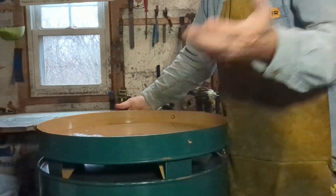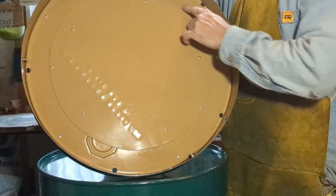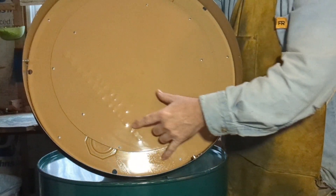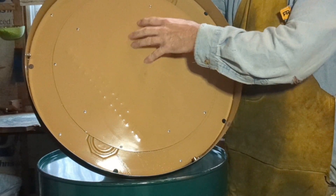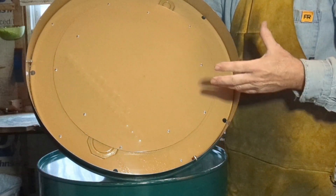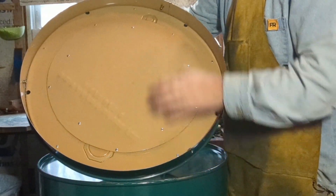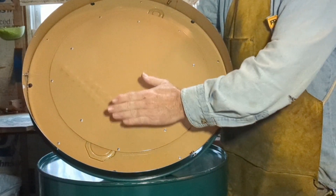Regular ash removal will make any fire pit last longer. This one has a double layer of steel in the bottom — the portion that makes the opening in the top is laminated in, bringing the combined thickness to roughly 14-gauge steel in the bottom. Because it's smooth, you can scrape away any ash that might be stuck to the bottom should it get wet.